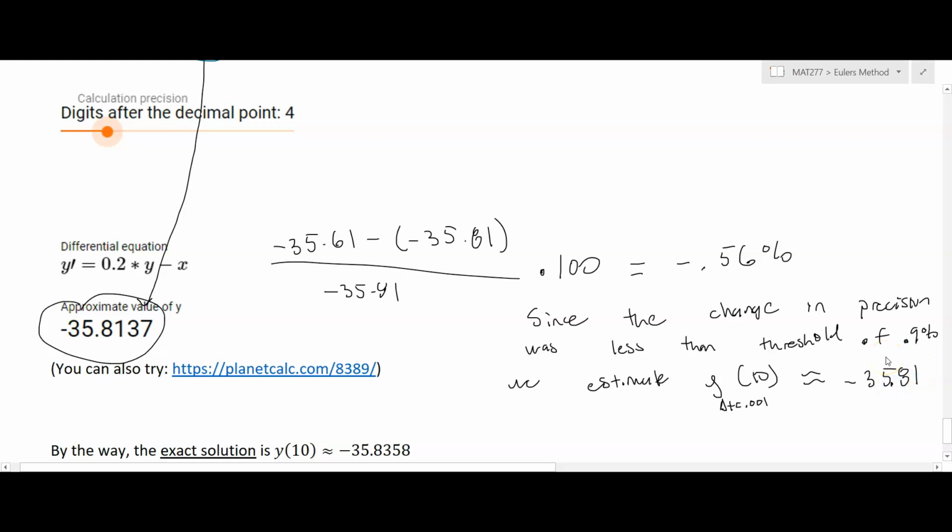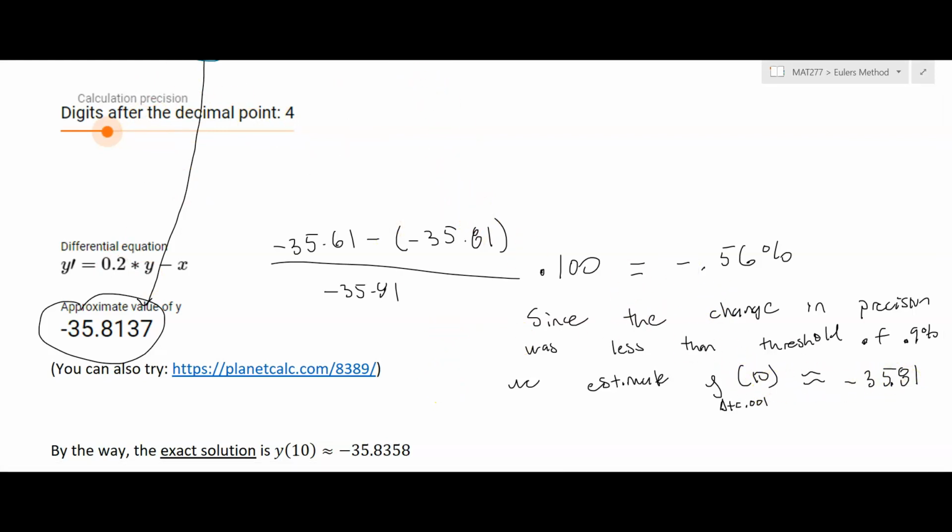And it doesn't matter that it's negative. We're not necessarily dealing with ELK here. This is just a differential equation that we're trying to solve. And now, how close are we to the exact solution? Well, we can't tell from this, right? But we know that by decreasing the step size even more, the relative error is going to get smaller and smaller. So you kind of have to set your threshold. I chose 0.9% arbitrarily. I didn't want to use 1% because we have all these 0.1s floating around and 0.01, so I just chose 0.9%.